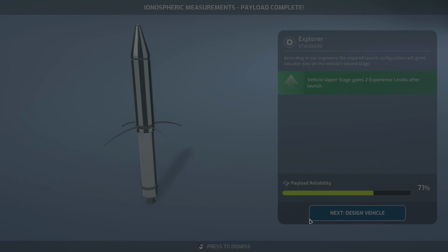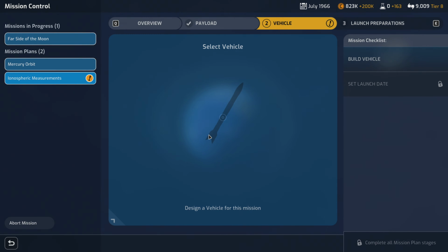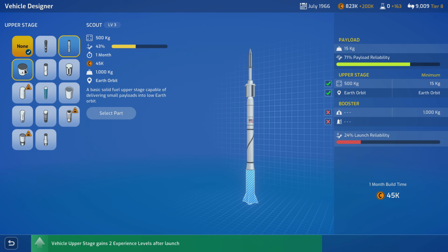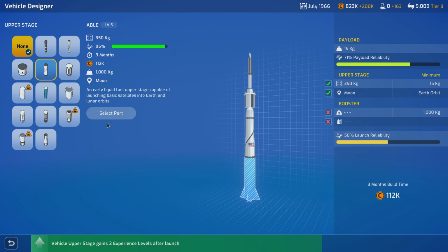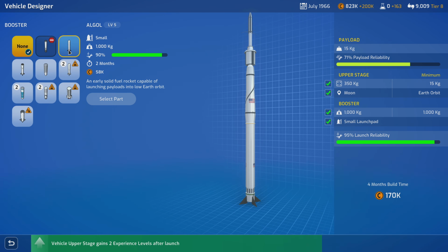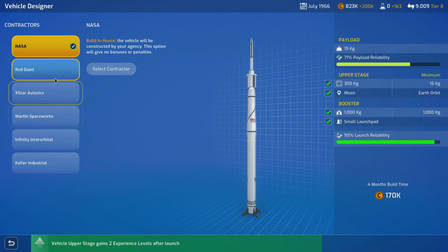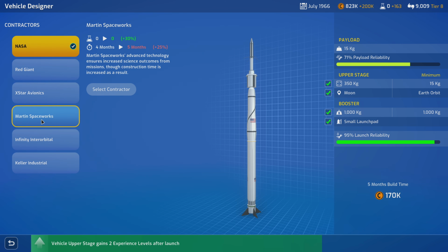All right, ionospheric measurements. Upper stage experience levels are increased. That's fine. And so now we have 800,000. We want to go as cheap as possible on this while still making it reliable. And I think Able and Algal are the best calls for that. It's just great. Let's increase science output.